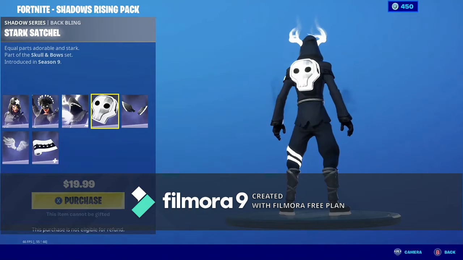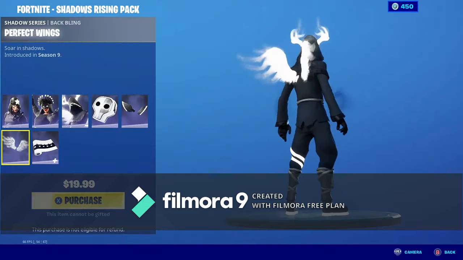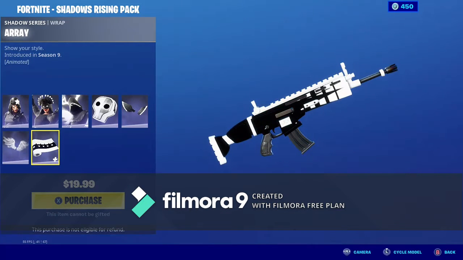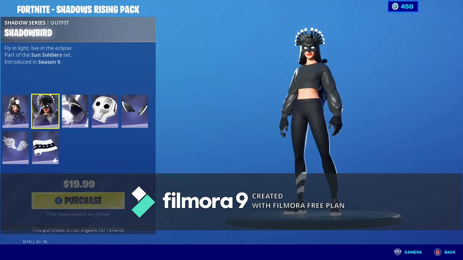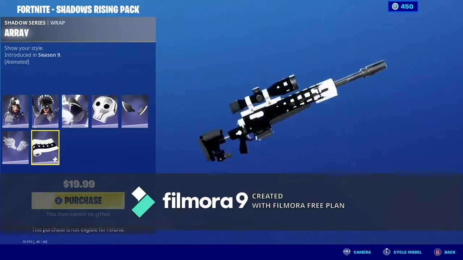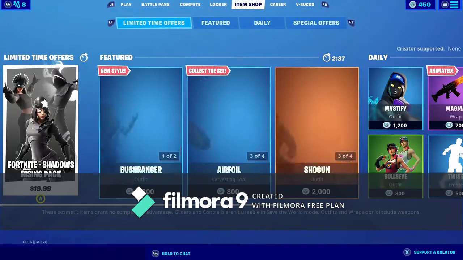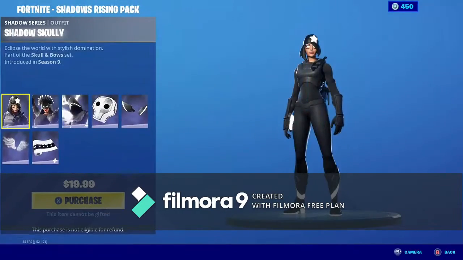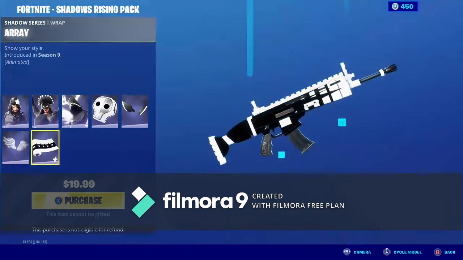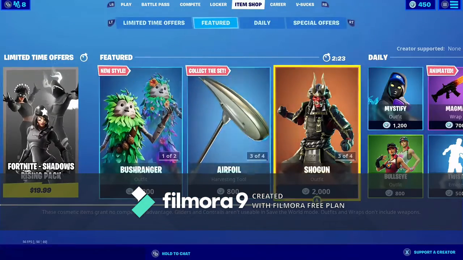You get the Stark satchel. You get the Shadowbird wings. You get the perfect wings. And you get the array gun wrap. Dog's nice. Yep, $20. I think that's really a pretty good deal. Nine, right? Oh, what am I saying? Seven things for $20. It's pretty good.